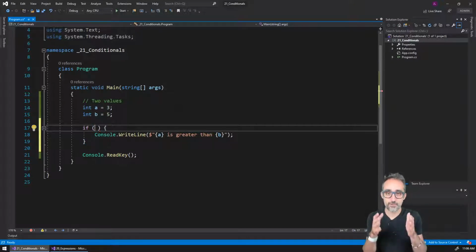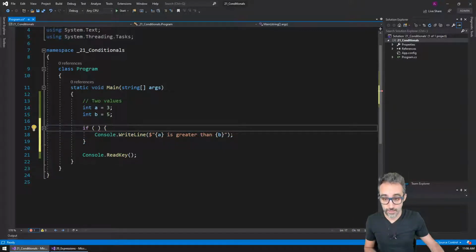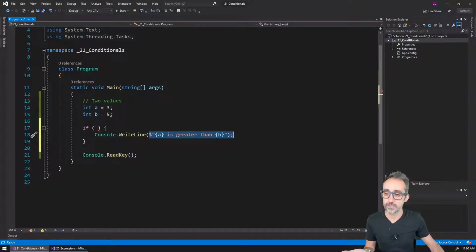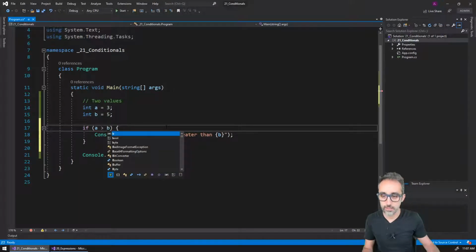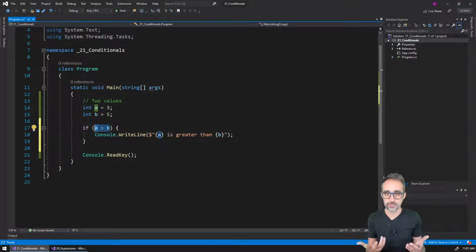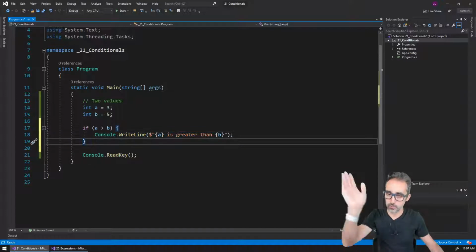And inside of these parentheses, I'm going to write an expression that needs to evaluate to true or false, describing what criteria need to be met for whatever is inside of this block to execute. So in this case, because I want to print this only if A is greater than B, then as we saw in the previous video, I can just type A greater than B, and whenever this computes, if this equals true, then all the code inside of this block will execute. Otherwise, the computer will just keep going, right?